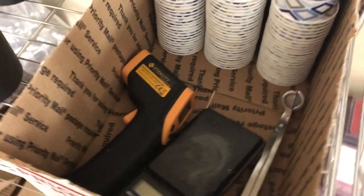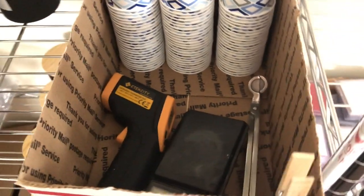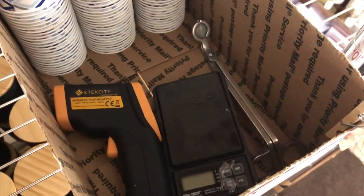And then this I still haven't used. It's my little electric one. I don't know what it is, I need to figure out how to use this. And then I have my wick trimmer.